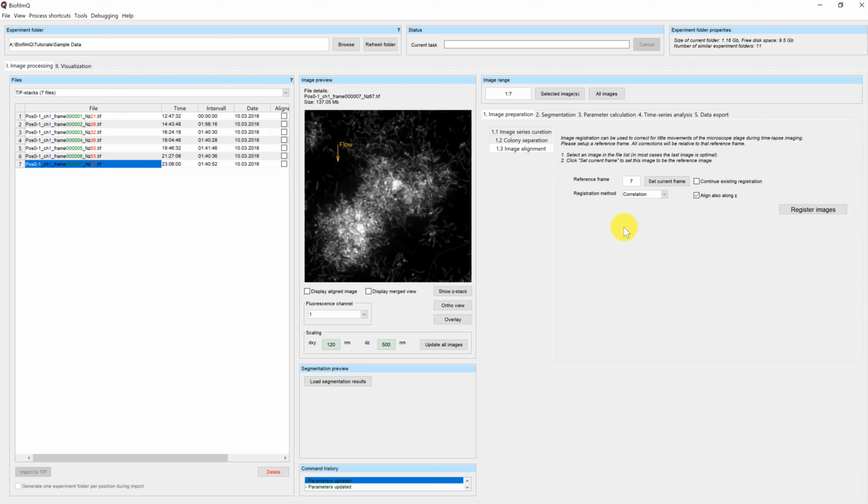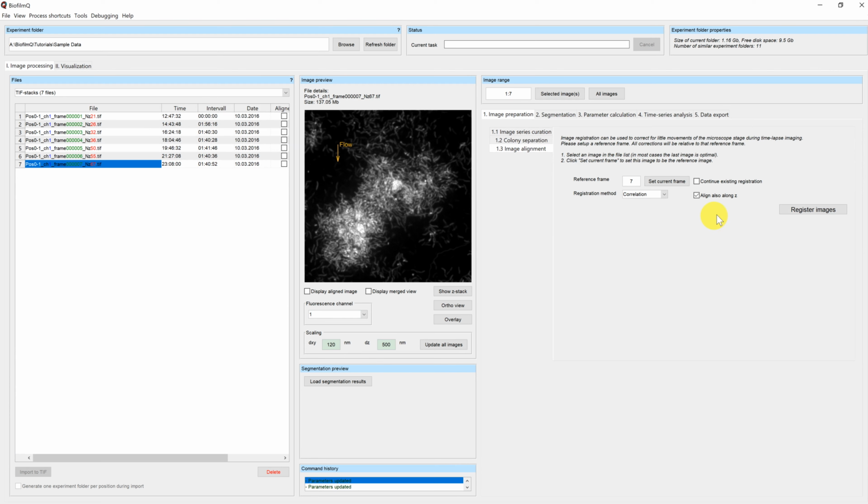You have two options you can pick for registration method. One is correlation-based, the other one is mean squares-based. The correlation-based approach is very robust even for large drifts, as long as your sample is in focus. If you don't have in focus images, the correlation algorithm struggles to find the perfect location. The mean squares registration method uses the MATLAB internal approach for registering images. It is quite robust for small drifts, and the images don't have to be perfectly in focus.